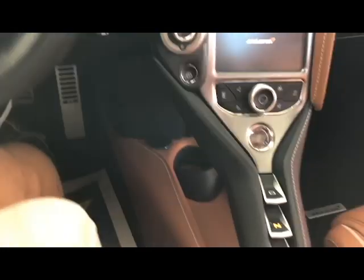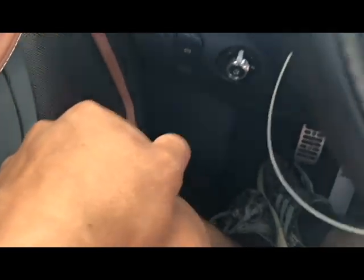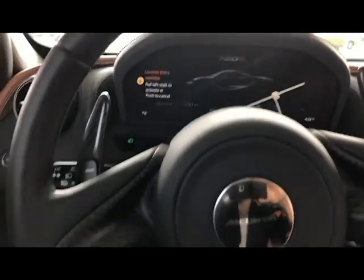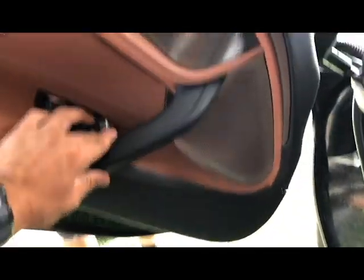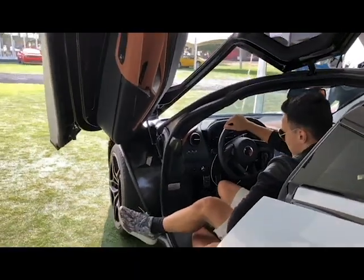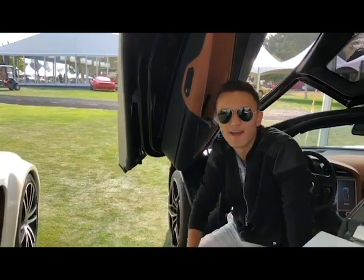You gotta put the front end lift down. Where is the front end lift button? I'm sure you have to turn on the car first — I'm sure there's some button I just can't even find. Oh really? I mean, that's the trunk — that's the lock, which I don't want to do. On today's episode we're going to figure out how to work a 721. Okay, how do you open the door? Hang on — from the inside — oh okay, I got it. The little window comes up a little bit.